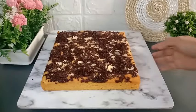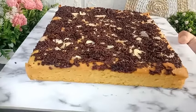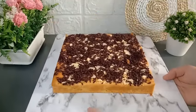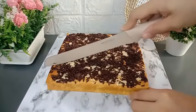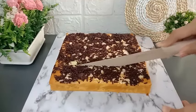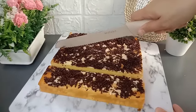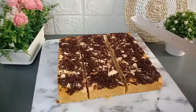Setelah dikeluarkan dari oven, perol tape-nya masih tetap di dalam loyang dan saya diamkan sampai suhu ruang. Kemudian perol tape-nya baru saya keluarkan dari loyangnya. Kondisi perol tape pada saat keluar dari loyang itu sudah suhu ruang. Tampilannya sangat cantik dan menggoda banget. Langsung mau saya potong-potong. Kalau biasanya perol tape menggunakan keju, ini saya menggunakan mesis coklat. Tampilannya nggak kalah cantik, rasanya dan tampilannya enak banget.